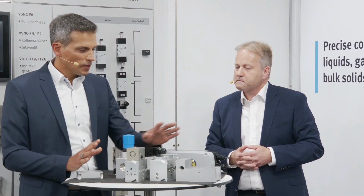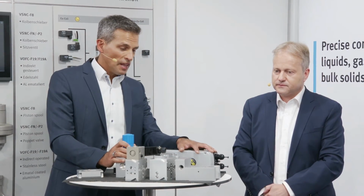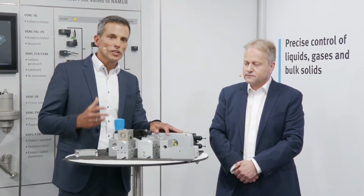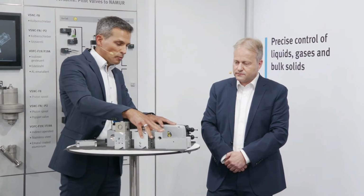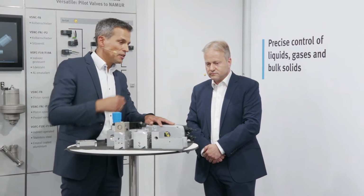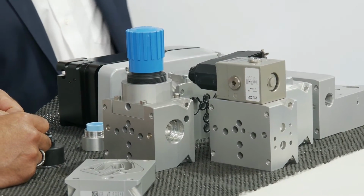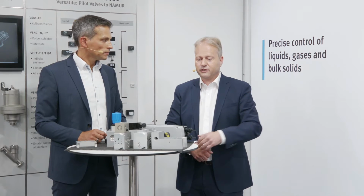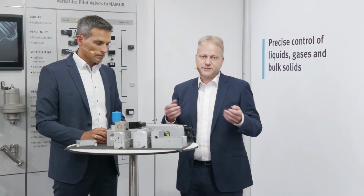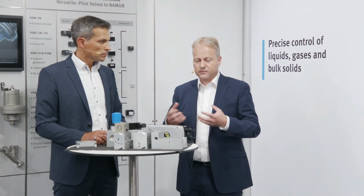Great. We have talked about the CMSH, and we have talked about the VTOP. You mentioned for the CMSH that, as any positioner, it can be used for linear as well as for rotary actuators. I guess for the VTOP it is the same case. If this is the case, what about the interface? Because we talked about this interface specifically for the quarter-turn actuators. Yes, this is also available for our linear actuators. We have this internal air routing for linear actuators too, and we also support single or double acting function of actuators. So there's no limitation in this field.